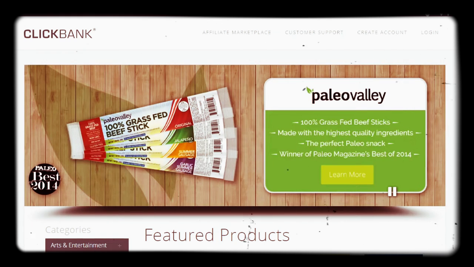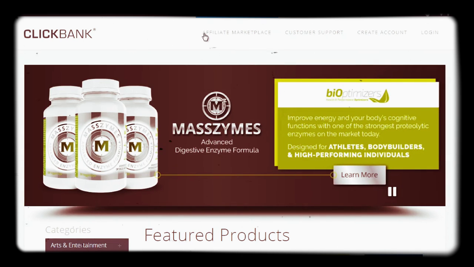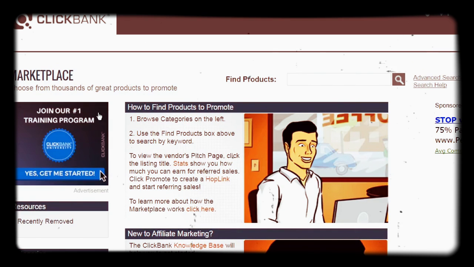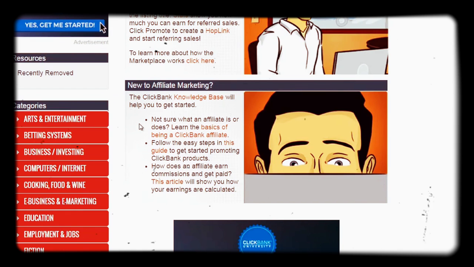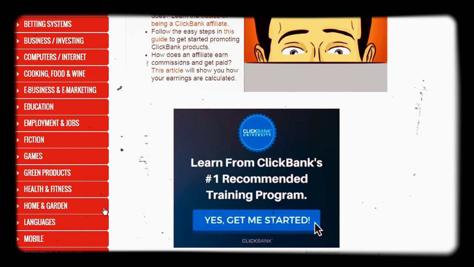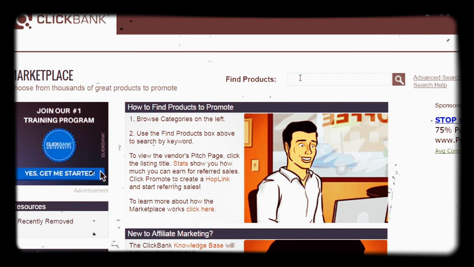So I would highly recommend the first site being clickbank.com. As you can see here, clickbank.com. And if you go straight away to the affiliate marketplace, we are able to see the actual vendors that are going to be categorized depending on the niche, the sub niche, and all of that. Now, if you want to scroll down and look through here, that's fine. But we recommend that you go straight away to the advanced search or the search bar here. And then of course you type in that particular vendor.